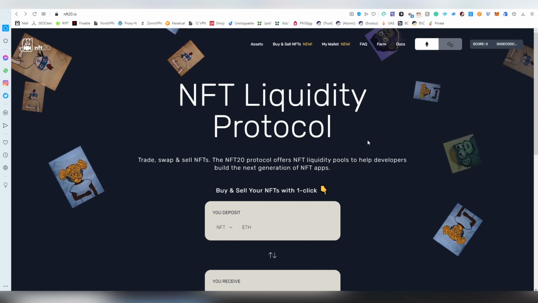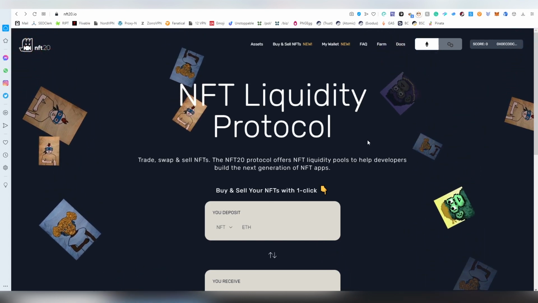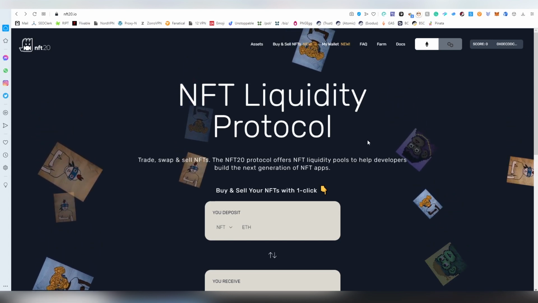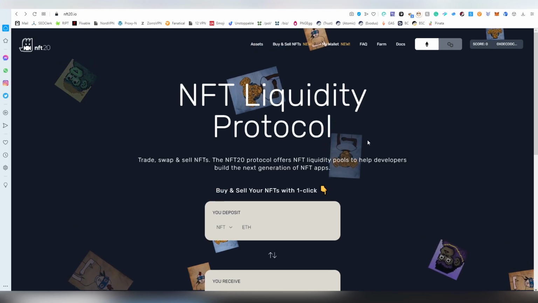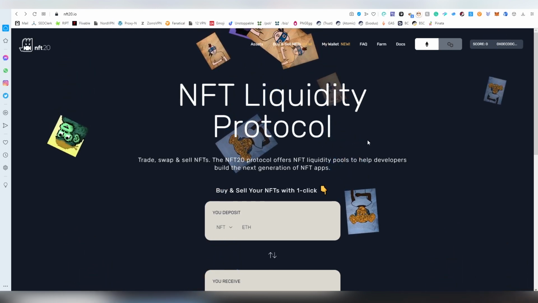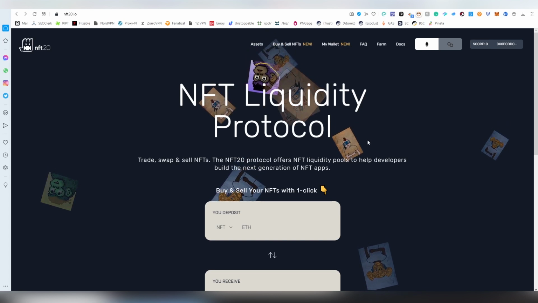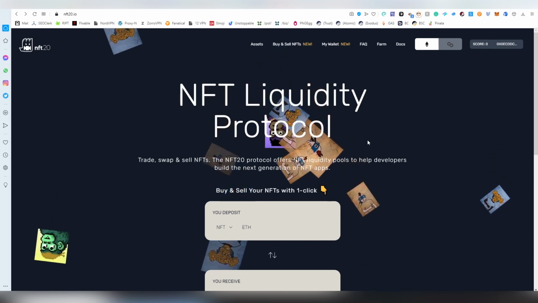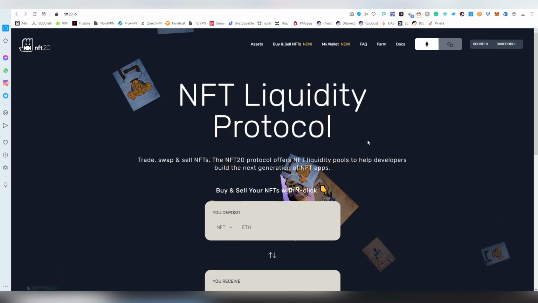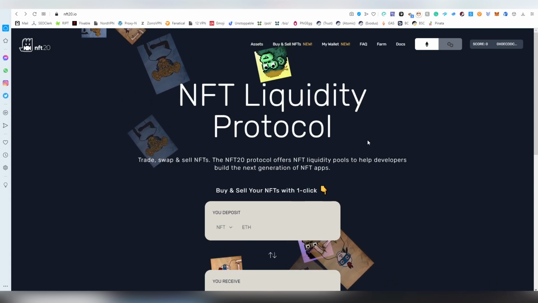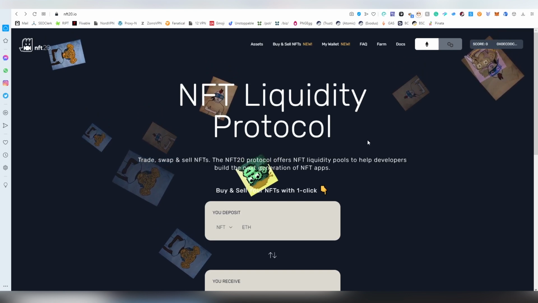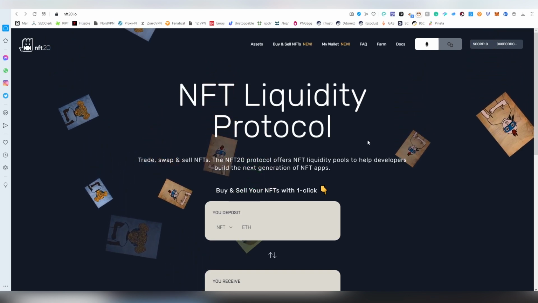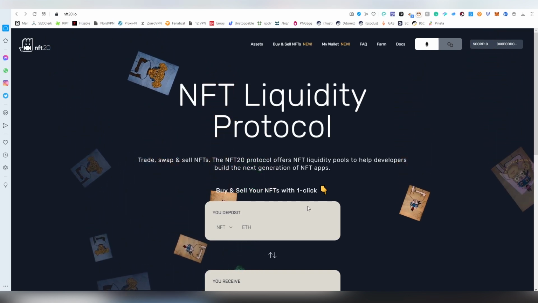So let's say you have a very expensive NFT that is worth $500,000 or something, and obviously you're not going to be finding a lot of buyers for that NFT, but now you can basically fractionalize that NFT into tokens, allowing people to buy shares of that specific token in the market. So it's a pretty interesting concept, and we're going to be exploring that in this video. We're going to be doing things on the Ethereum side.